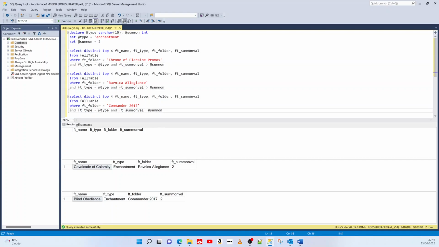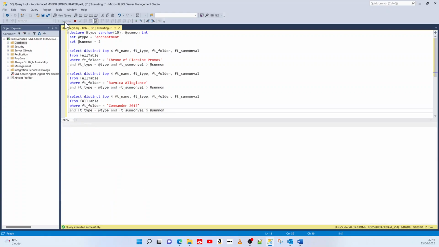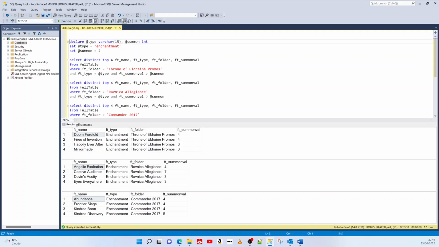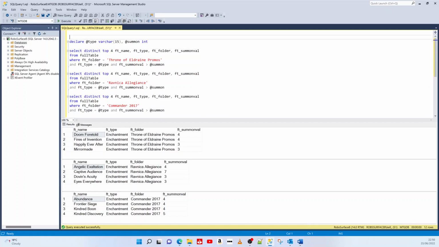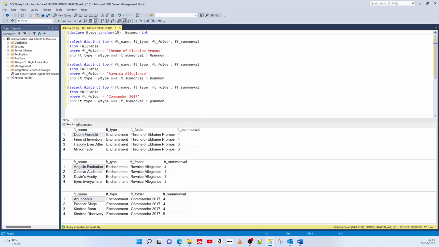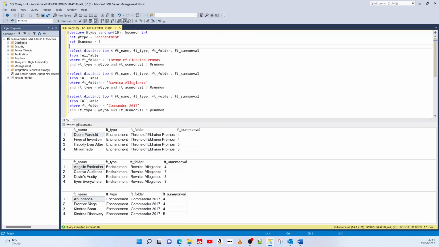Now then, a variable only exists when you're running the SQL. In the same way, it's kind of following the order of SQL. So I couldn't assign values to these variables above them getting declared because they wouldn't exist logically in the SQL. So I'm now getting these errors here. @type doesn't exist, @summon doesn't exist. In that same way, they must exist before I assign a variable to them and before I can use them.